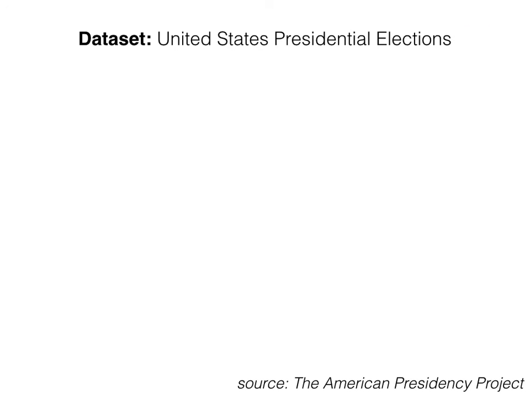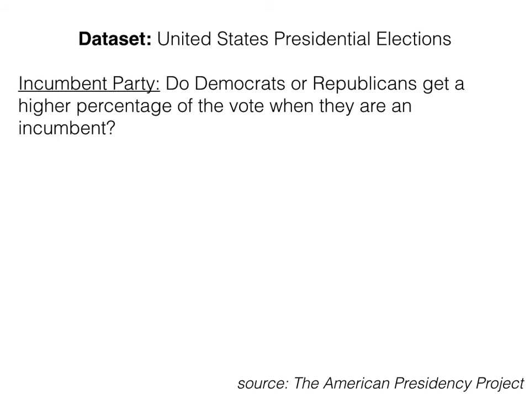Our dataset comes from the American Presidency Project, which collects data on past presidential elections and terms. Today we'll be looking at the well-known effect that incumbents, candidates who already occupy the position they are running for, have an advantage over a person running for the office as a newcomer. So we'll be looking at elections where one of the candidates was already president at the time of the election. And we'll see what percentage of votes went to the incumbent candidate. But what affects this advantage? First, we'll be asking if the political party of the incumbent, Democrat or Republican, has any effect.